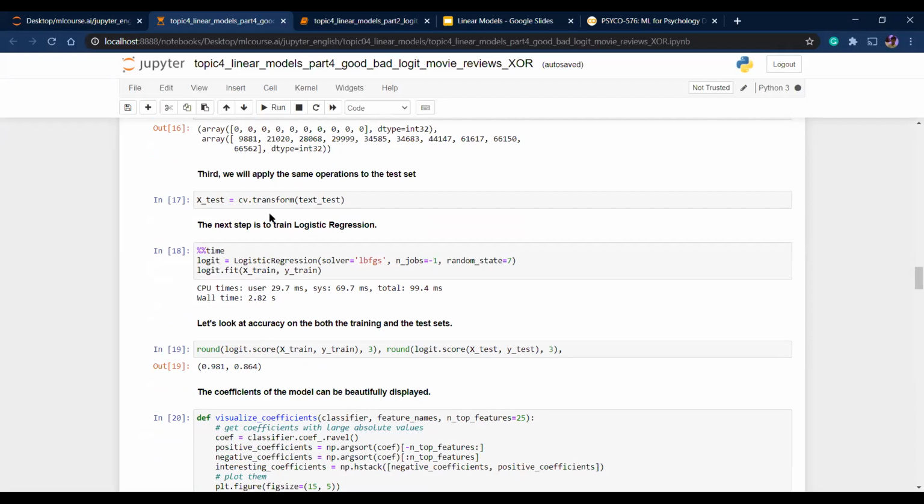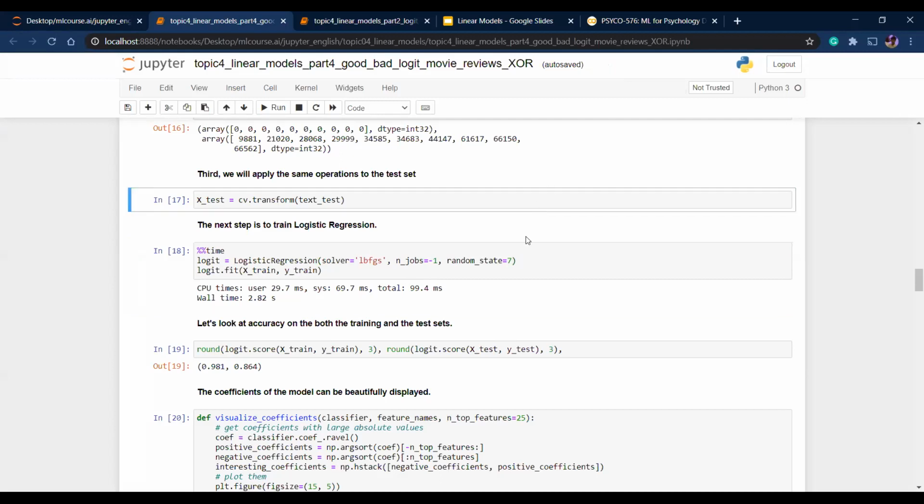Question: how do you choose a random state hyperparameter? You don't. Random state is random, and if you want to replicate results across different calls, you set the random state to some fixed value. This is common when you're writing a research paper and uploading it to GitHub so that others can replicate your results. So how did I choose 7? It's totally random. You could set it to 151515. If you run this code with the same value of 7, you will get the same results, and that's the point of replication.